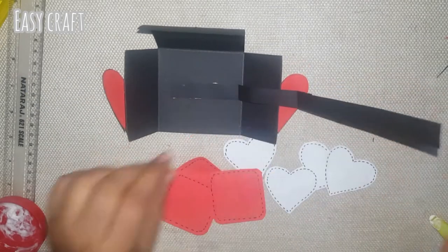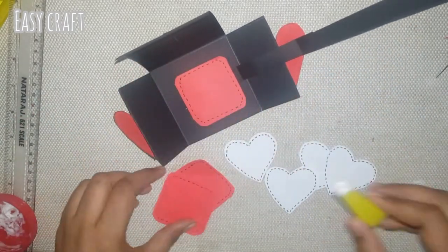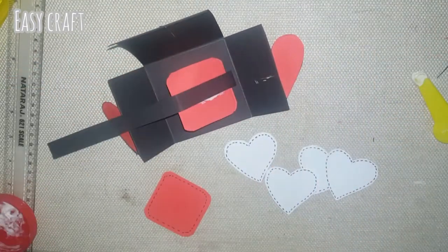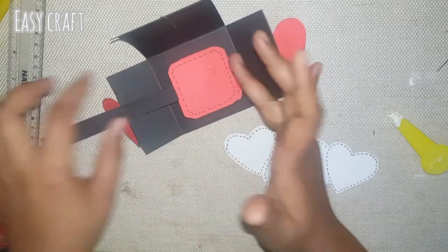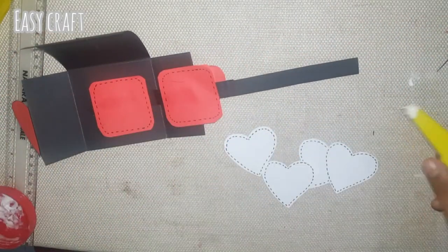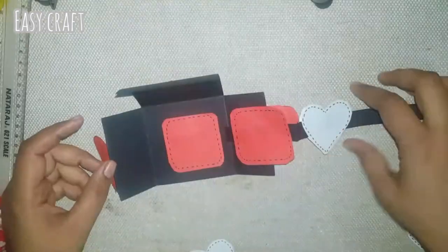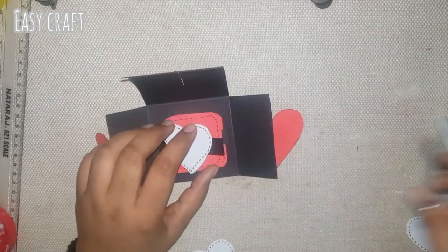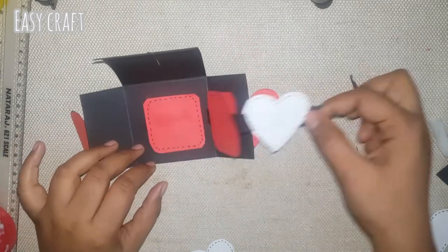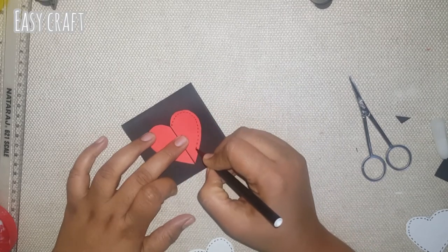We will put it on the base with a 5x5 square paper. We will put 3 corners on the corners, then put it on the back side. The heart shape is 5x5 — we will put it on the heart shape. We will set it on the base and post an inside letter. I will show you the card and outline your heart shape. Let's clean the white heart shape.